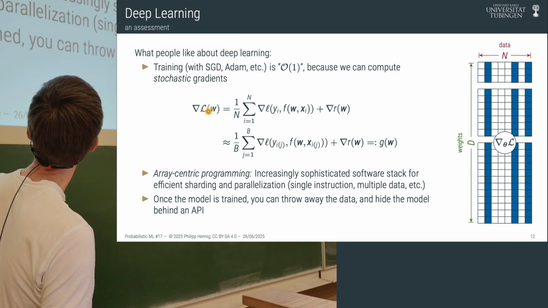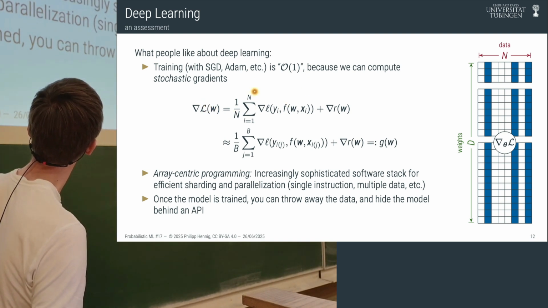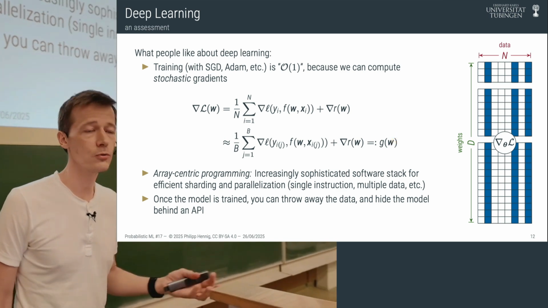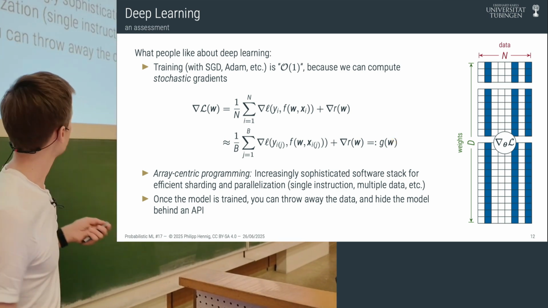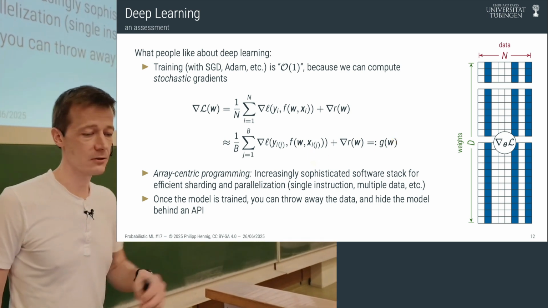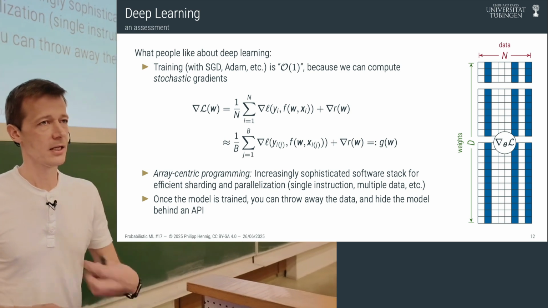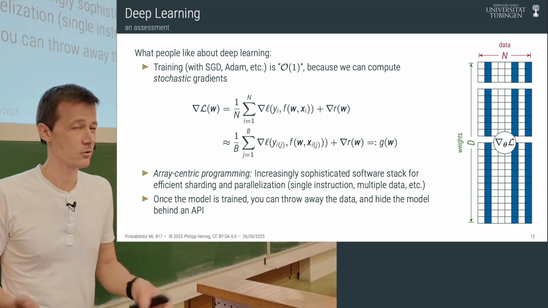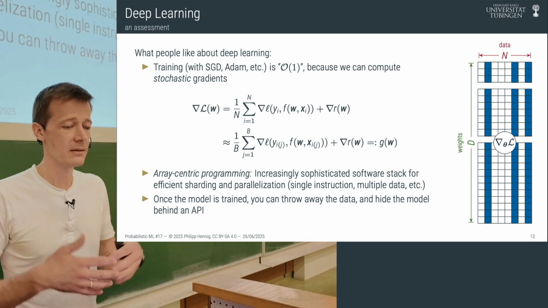And the gradient of this, like the gradient of the loss, which is directly written here, is an unbiased approximation to the true gradient. And you can make this b very small. In fact, it's sometimes set to 1. And then you get a really cheap evaluation of the gradient. Of course, it's stochastic, so you pay a price for that, but it's very cheap.